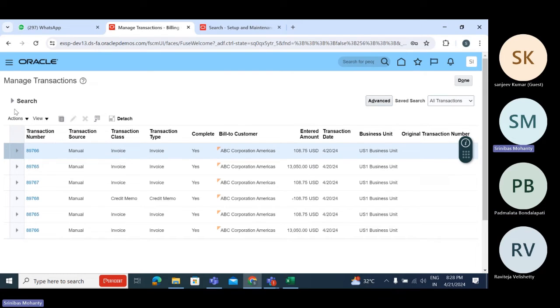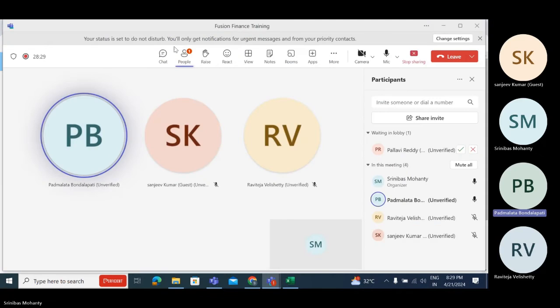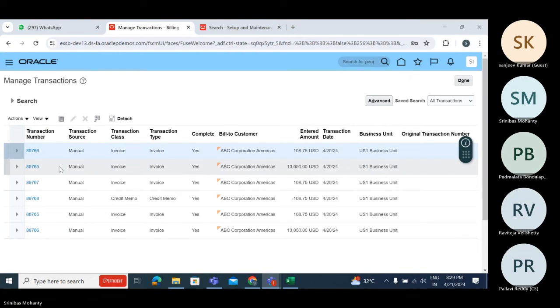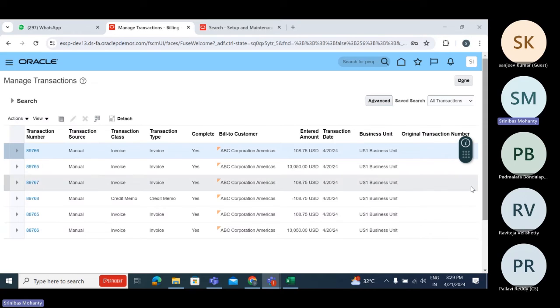Like yesterday also I discussed revenue scheduling, right? 12 months. That is a similar situation, where revenue will be deferred, but here the case is different. Here it's event-based revenue recognition. Okay, all right. Thank you. Okay, so let me create one invoice.